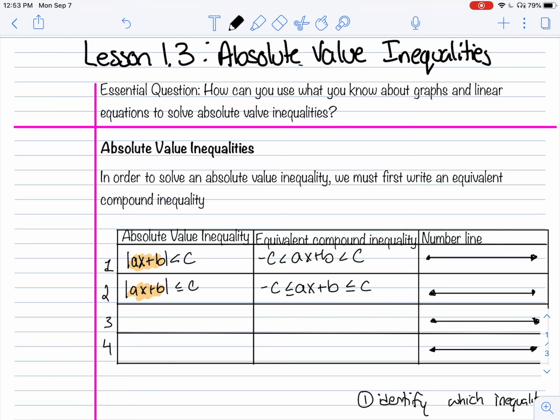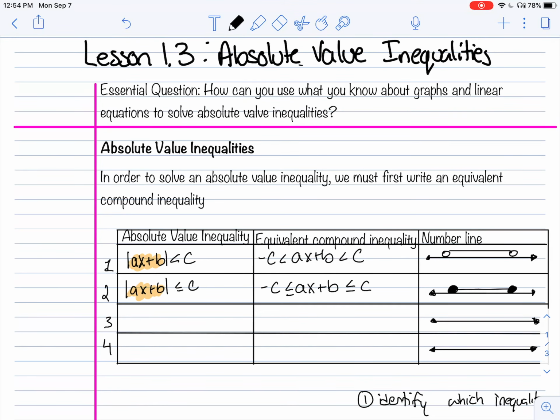Whenever we solve absolute value inequalities, we can write that answer on a number line. So you would solve for x, and you would get basically two numbers for x, which you would plot on your number line with either a closed circle or an open circle. If it's strictly less than or strictly greater than, we use an open circle, and then you would connect those two circles. If it is less than or equal to or greater than or equal to, you use a closed circle, and again, for this particular absolute value inequality, you connect those two circles.